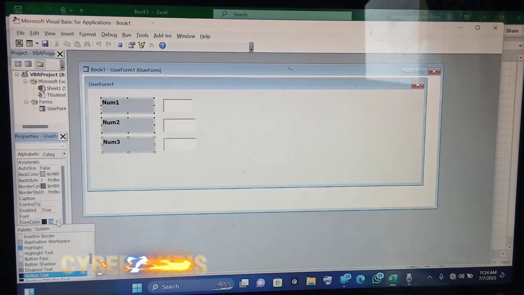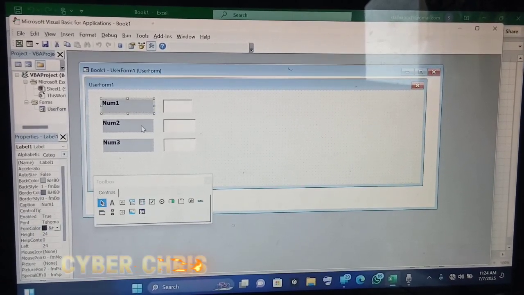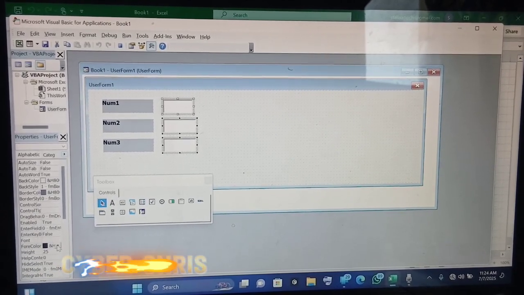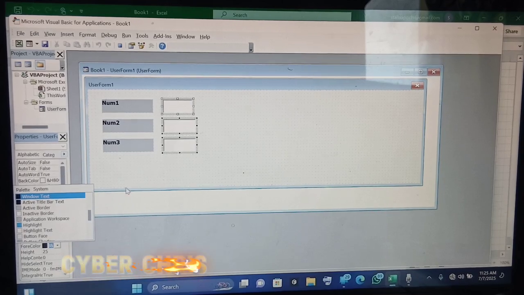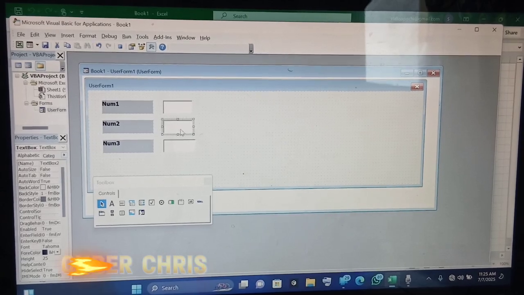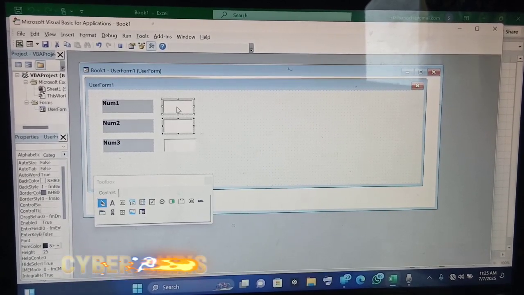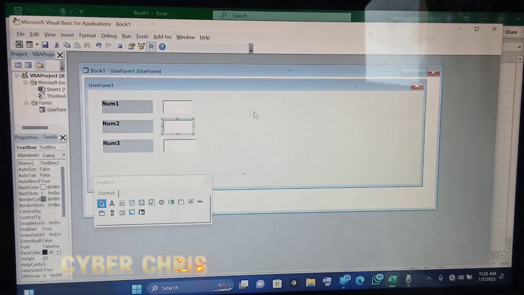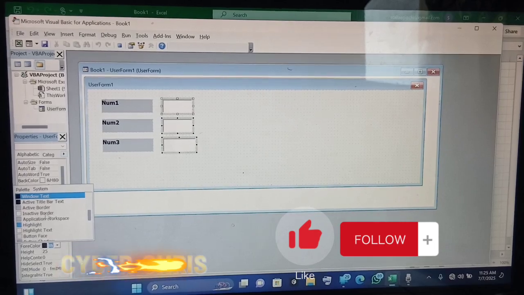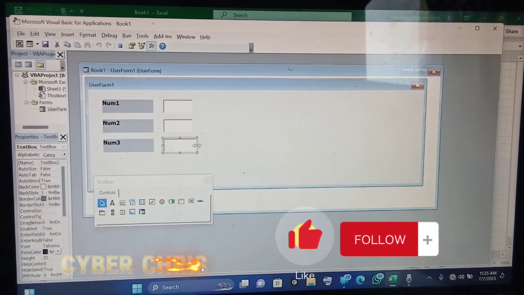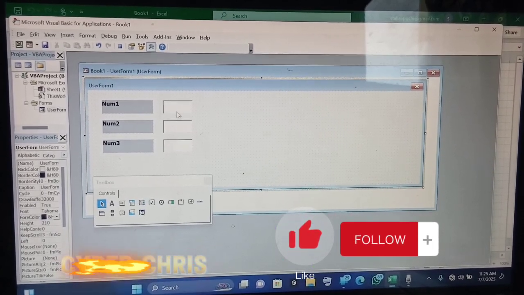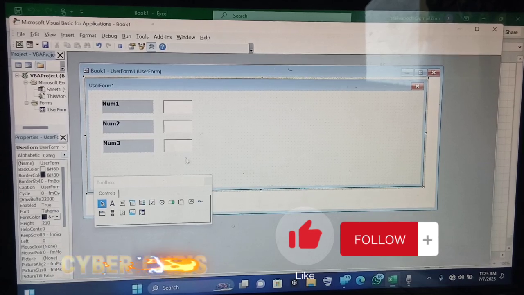Now our font color, let's keep it at 8. Now for this one, this is where the value is going to be placed. You can change the font color. Let's change the font color for this 3. Now we are done with it. This is going to be our result, number 3. This is where we are going to input the value, and this will give us our answer.